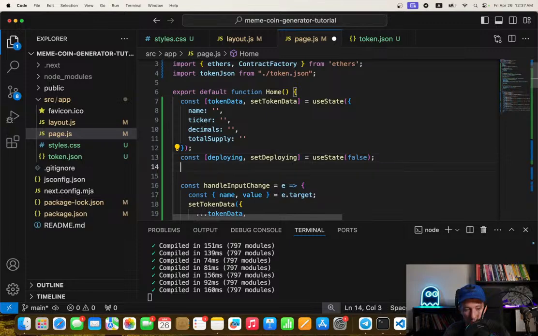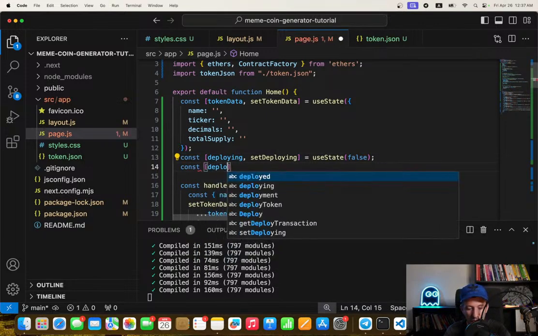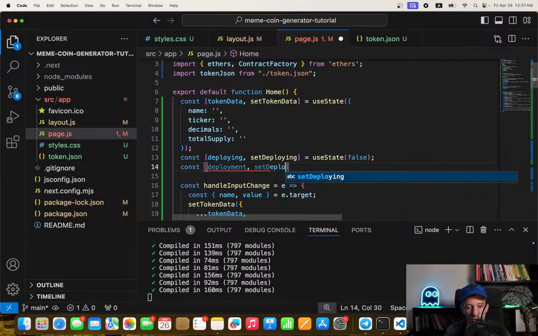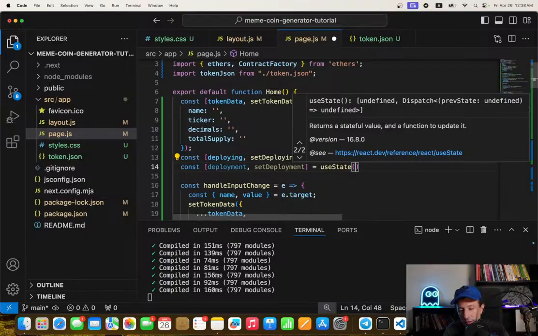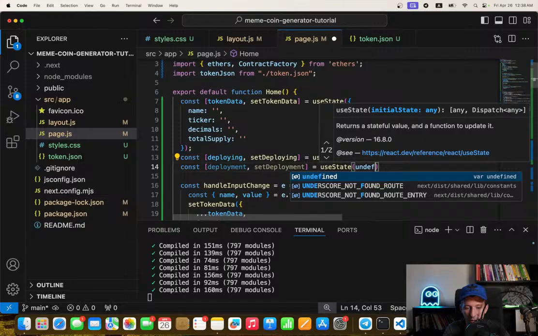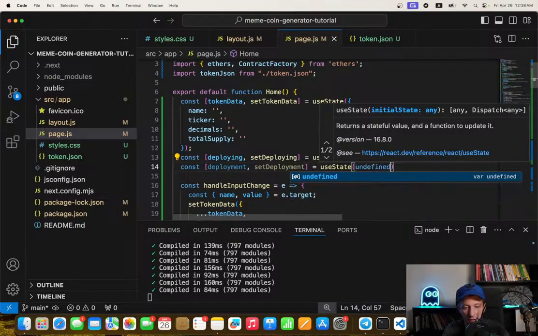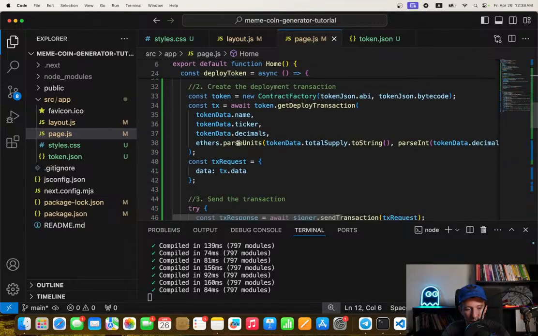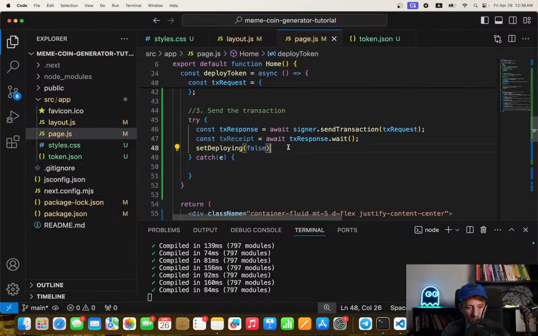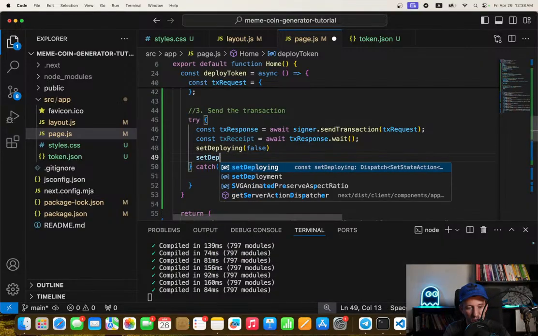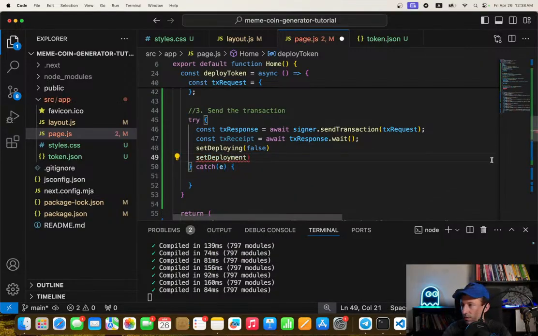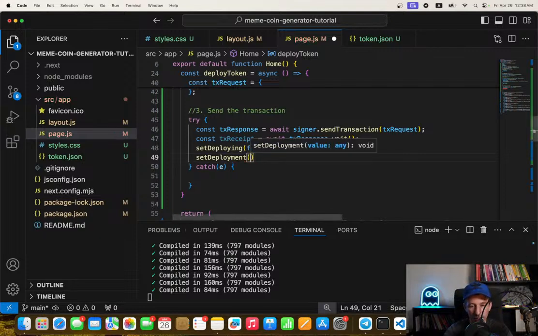For that, we're going to define a new state that we're going to call deployment, setDeployment, useState, and let's initialize it with undefined at first. All right, let's go back to here when we send a transaction. And so we are going to save some data here in our state.